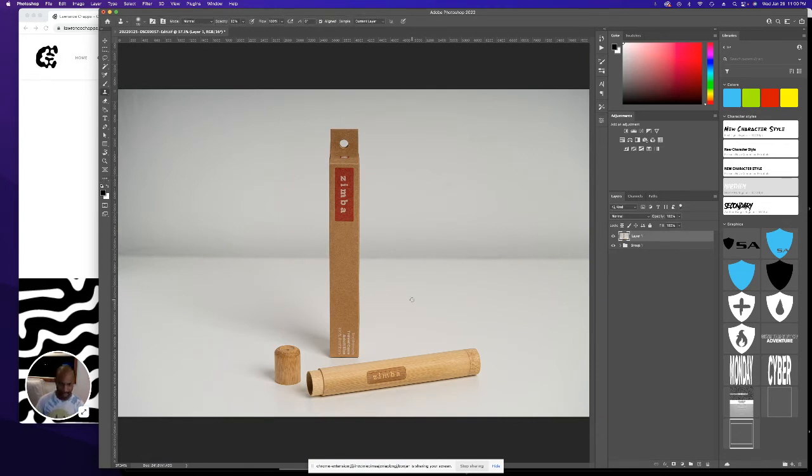Just for the sake of finishing this background, I hit S, which is my clone stamp, and this is a little bit pronounced. I'm going to grab from here, and it's like that darkness going up. I'm going to copy from here. No, that's not what I want. See, I don't like the way this is about to happen.